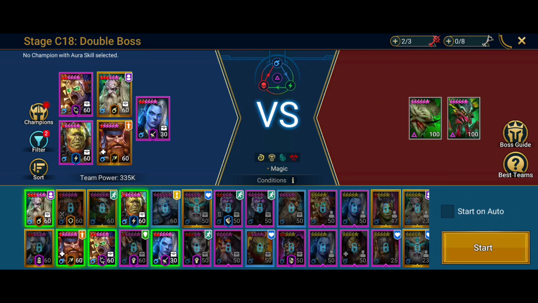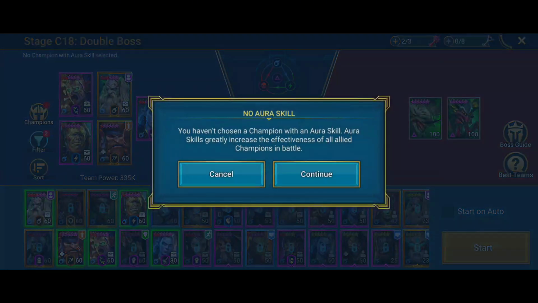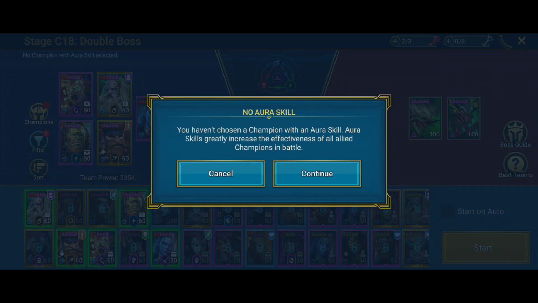This will be another video on Sintranos. The first one's going to be C18, the Eternal Dragon, and the Spider for a boss key. So this one's fairly easy. The Spider is about level 10.